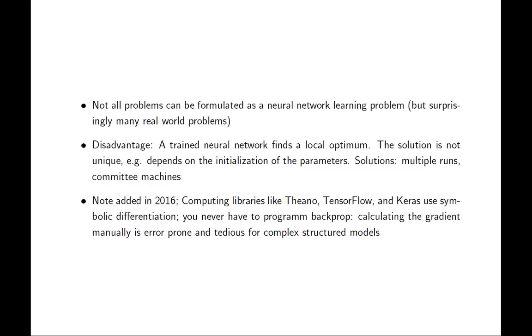People design incredibly complicated neural architectures, and we will learn a bit about them. If you needed to calculate the gradients by hand, it would be impossible. You would simply make too many mistakes. But there is this algebraic way of calculating a symbolic differentiation, which gives you the gradient automatically. You specify the architecture, and the software calculates the gradient for you.